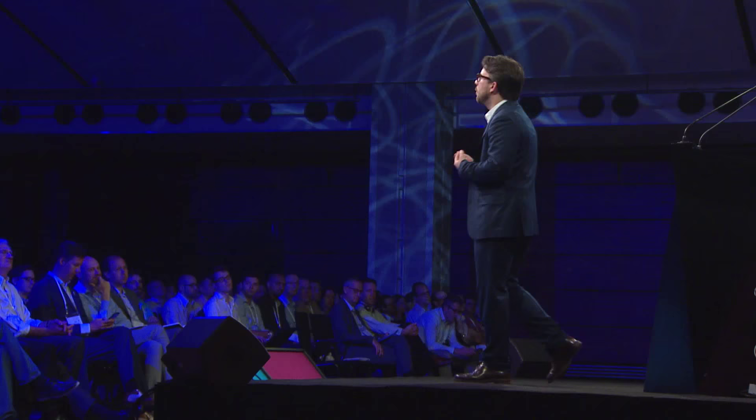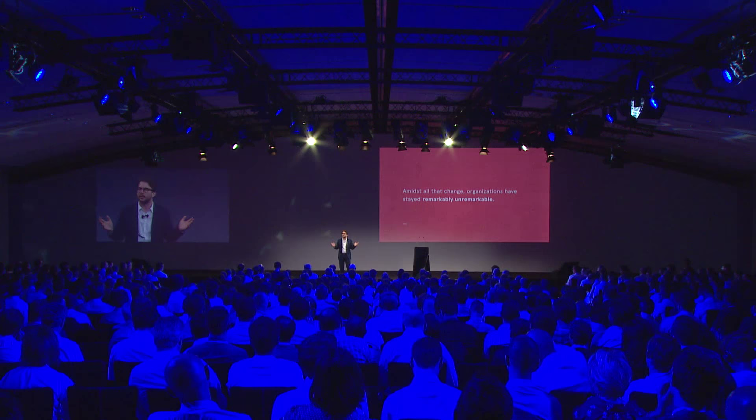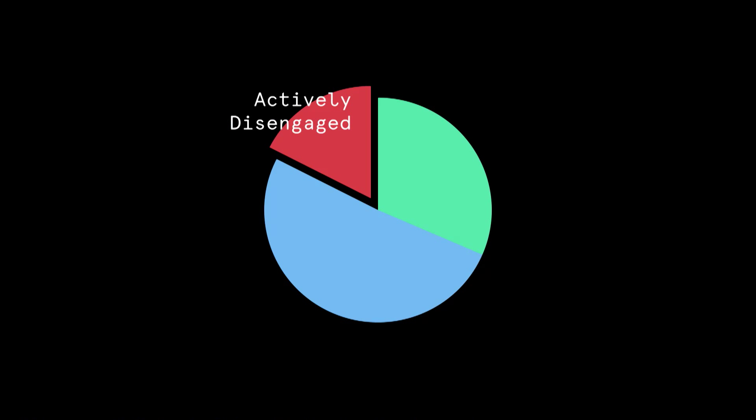Because we haven't changed the very nature of what we do. And it's a crime, because we spend more than half our lives at work — and yet the way we work, the way we organize, the way we come together is essentially the same as it has been since before the invention of the computer. That has changed everything. So how can our organizations not change as well? The first data point is that, by and large, most people are not happy at work.